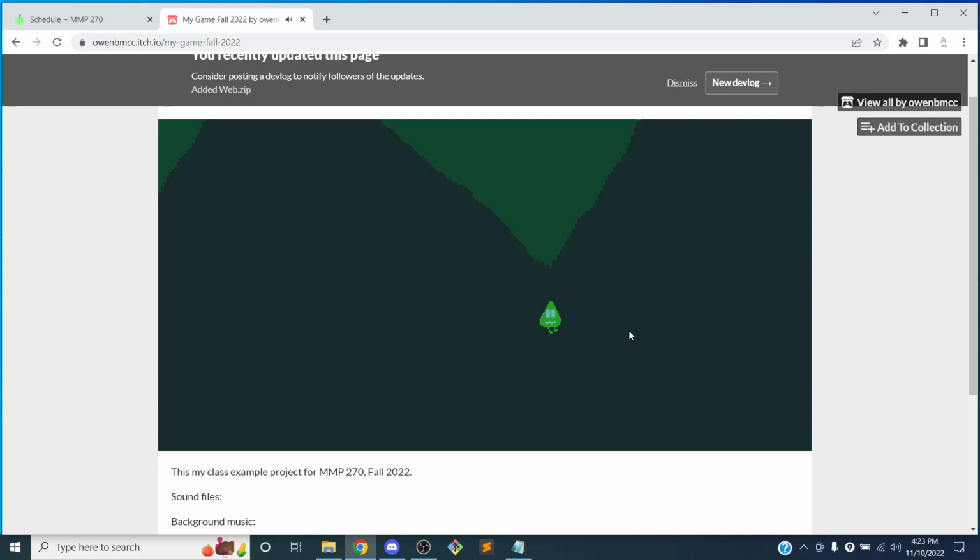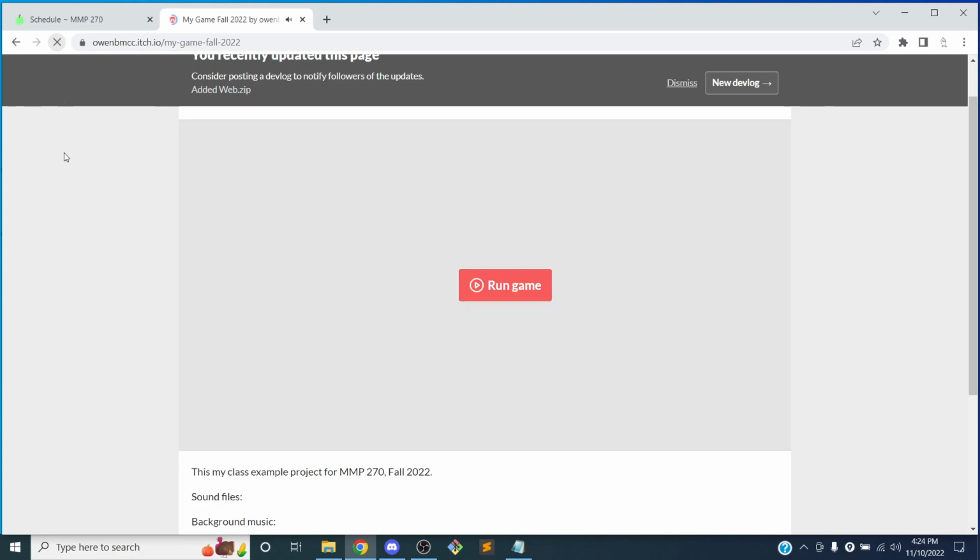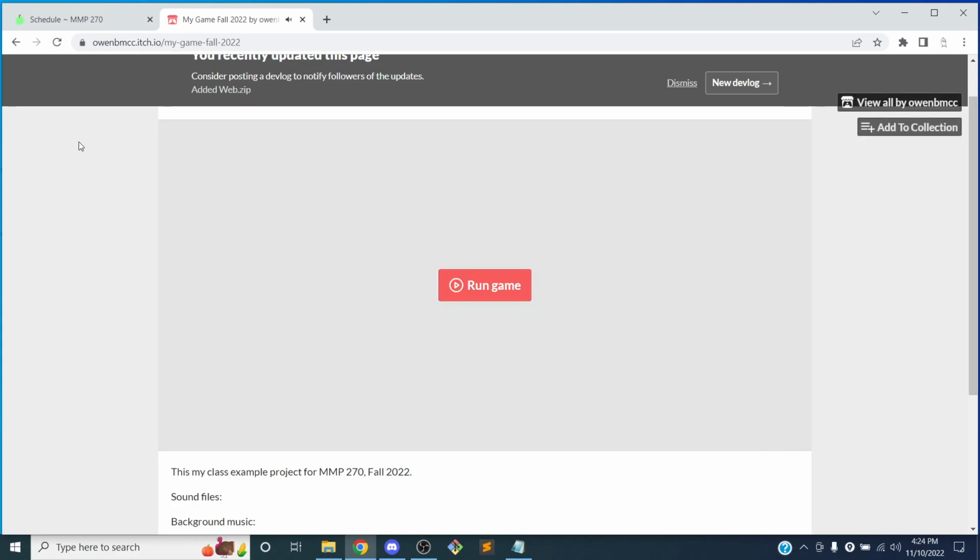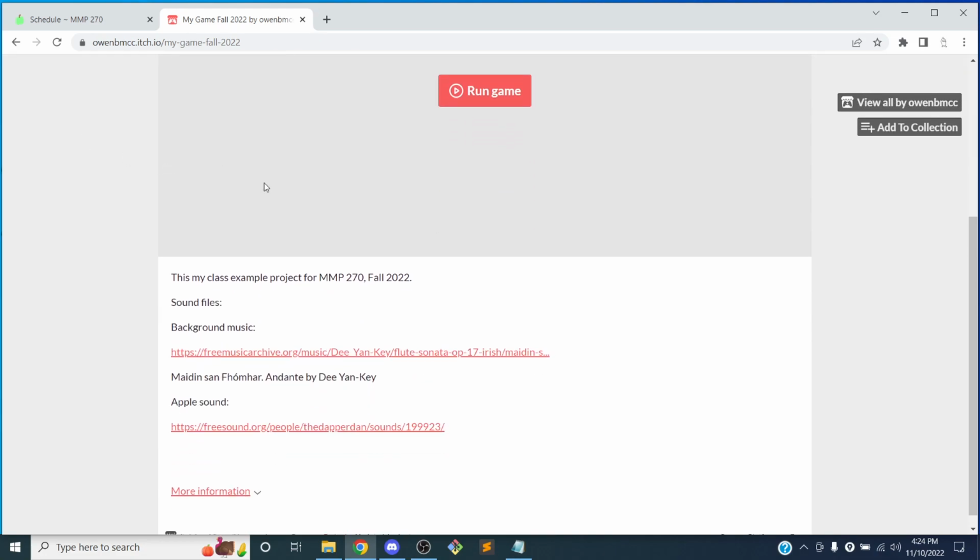Okay. I guess because I added the fix for after, I didn't make a new build after I made the restart. So this is why you don't want your game to just have a part like this where it doesn't restart, because now I have to refresh this whole page to play it again. So I'm going to update that later, but I'm not going to do it right now. So anyway, this looks pretty good.